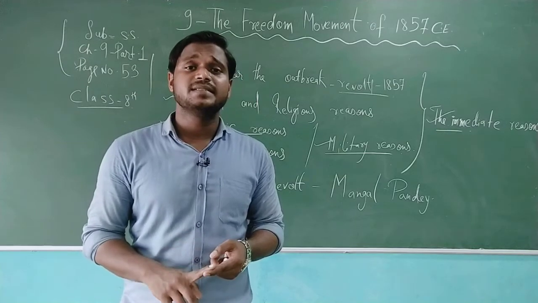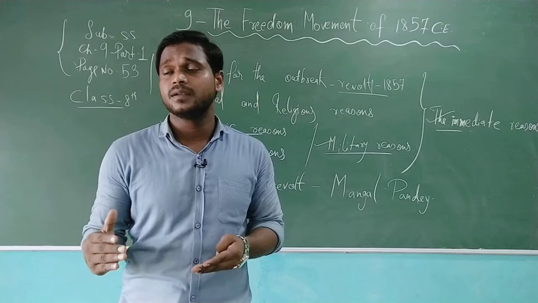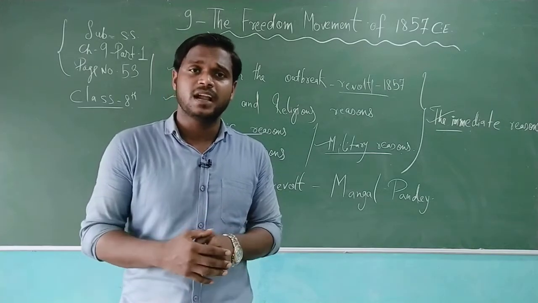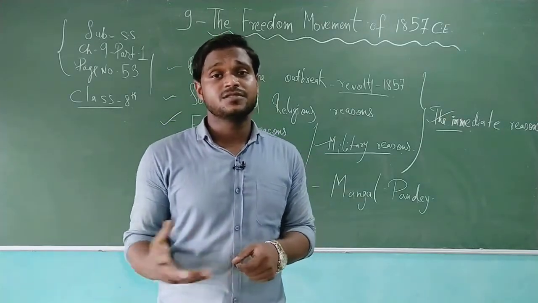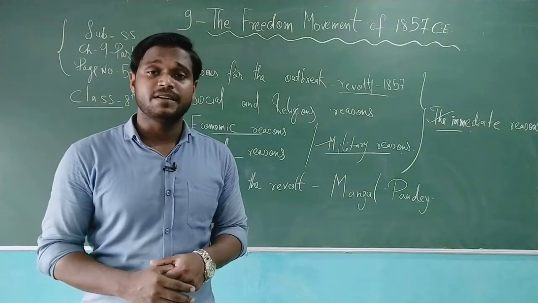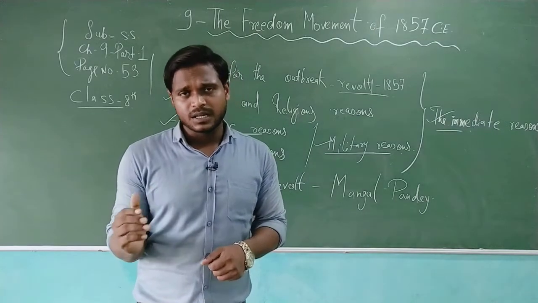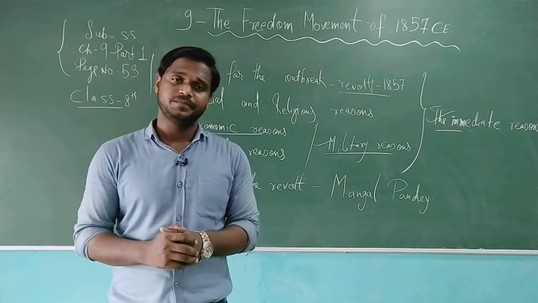There were various reasons for anger and discontent among the people towards the Britishers, also among the Indian people who were working in the British Army as soldiers. They left the battalion and came out, and in January 1857 a new rifle was introduced at that time. Now what was the name of the rifle? It was the Enfield rifle.